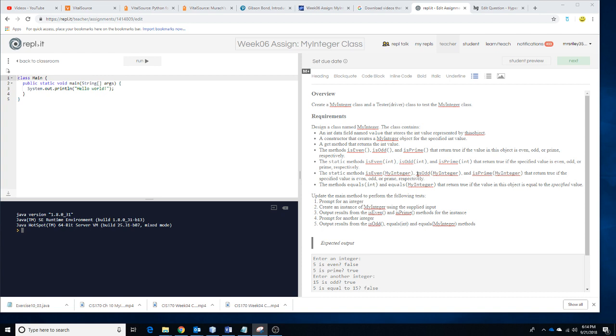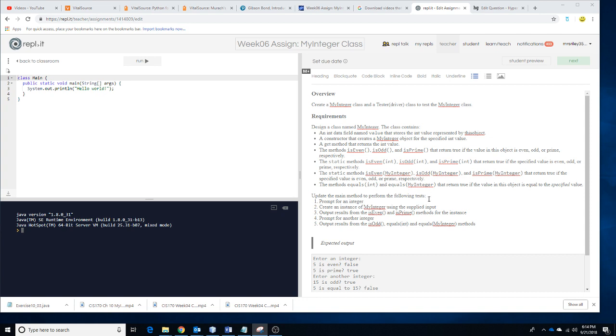We'll have two additional methods, equals and equals, the equals that accepts an integer parameter, and an equals that accepts a MyInteger parameter. So we'll be heavily using overloaded methods in this class implementation so that we can see how that works.